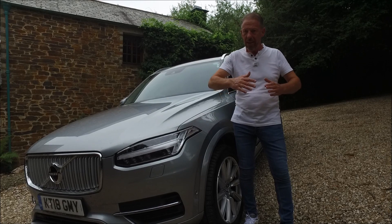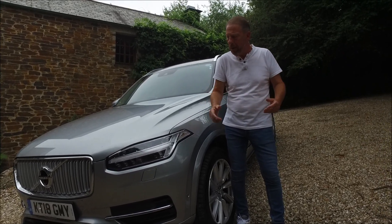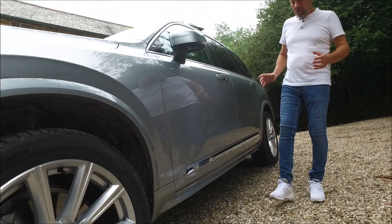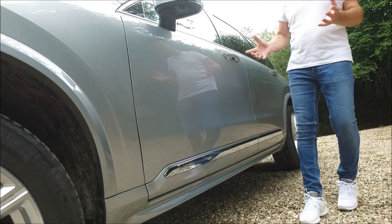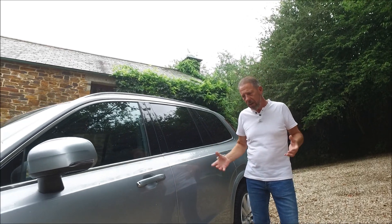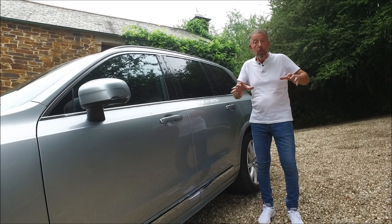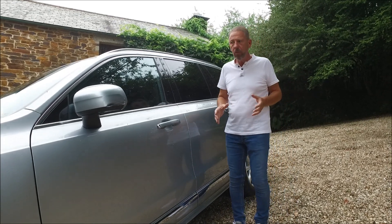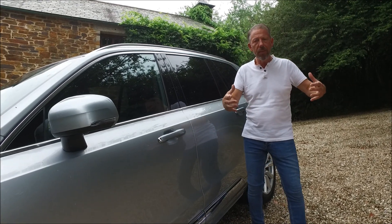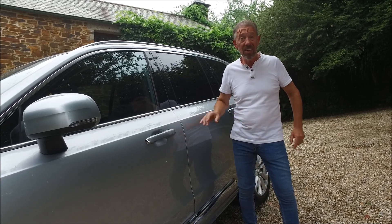As usual, not getting to the specification that is delivered to us when we buy it. Let's take a look down the side of the car — lovely lines, beautifully designed, very much in keeping with the new modern Volvo look. Nothing like the old box-shaped versions of these cars. It's a proper lovely car and I'm quite proud to drive it around — you get a lot of looks from people as well. Let's move on because I want to show you the amazing boot and how the seven seats actually work on the new Volvo XC90 T6.